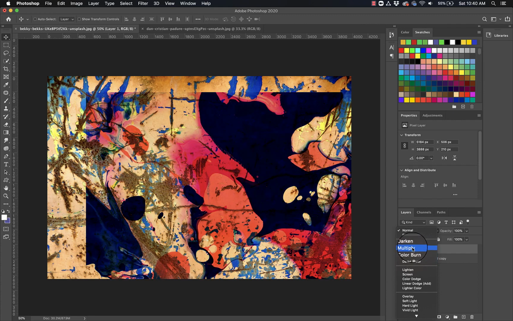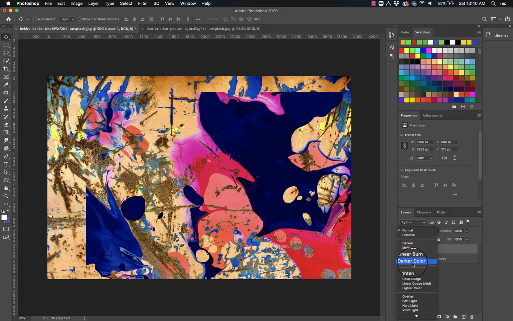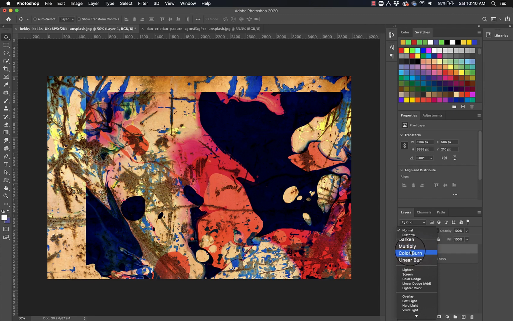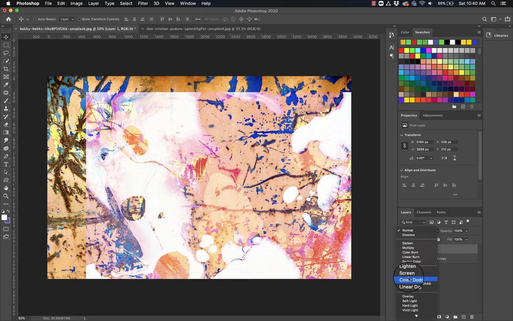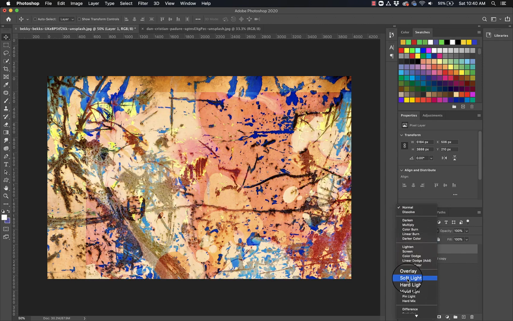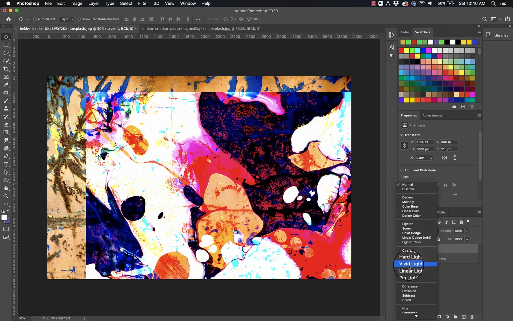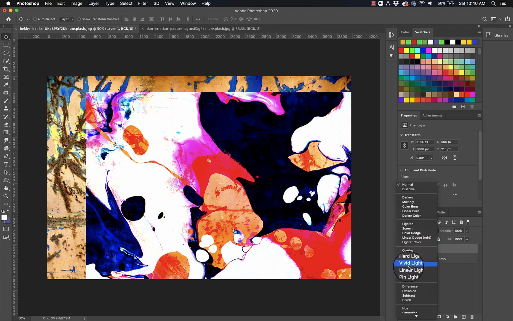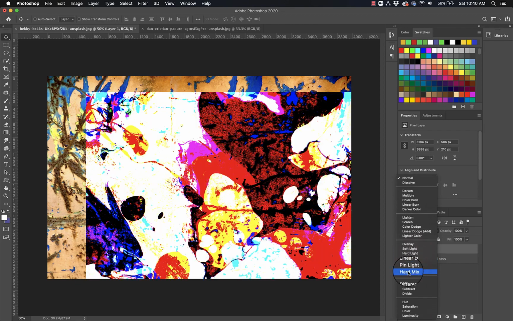These are all ones that will result in a darker pixel, as long as the pixels are darker above it. So you see here, this next one would lighten. Anything that's lighter than the pixel below it would lighten things. These are all about contrast, this next section: Overlay, soft light, hard light. These all just change the contrast levels based on pixels.